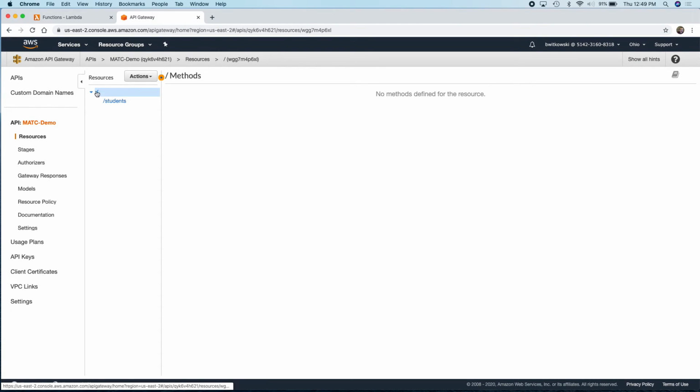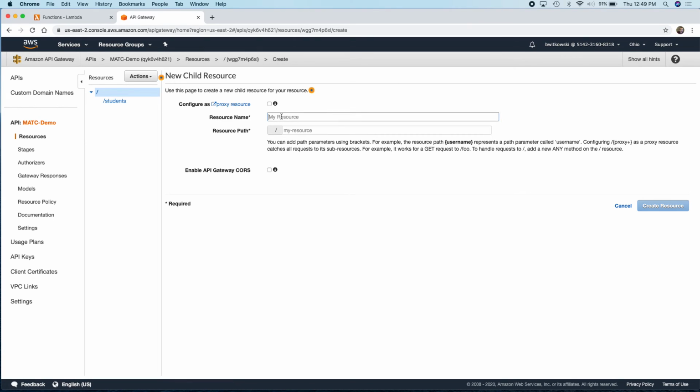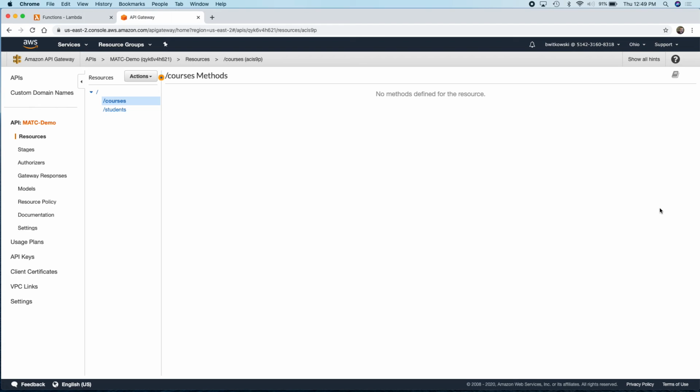So where I'm at in this tree view is going to dictate where these resources get created. So if I'm saying the root of my website is just MATC, it's my MATC demo, then I care about students, but then I also might care about courses. So I'm going back to the root. I'm going to create another resource saying this is all the info I have for courses. So I could have another URL going to courses.